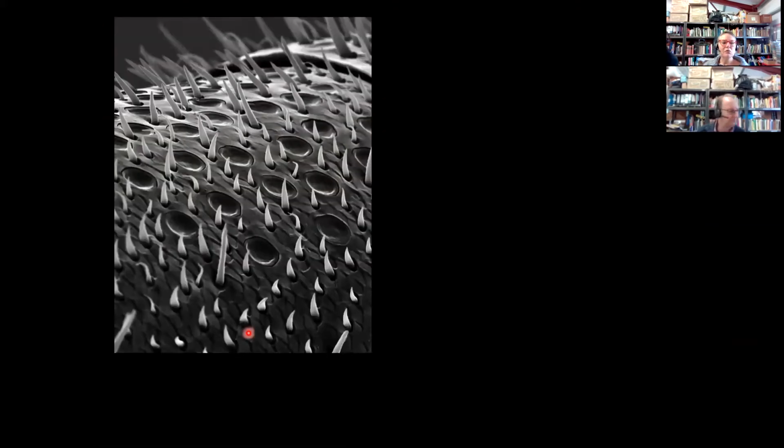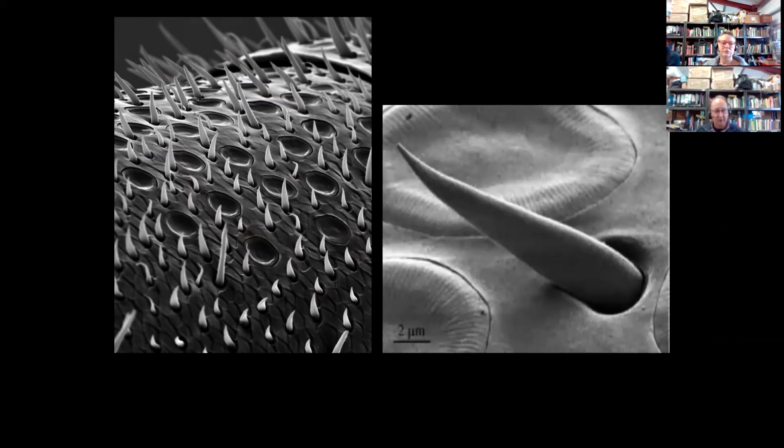So this is a close-up of one of the sections. You can see it's covered in little pits, little pegs, little hairs of various lengths, and all these separate sensors are picking up information from different things. So these pits here, the sensilla placodia, are for smell. They pick up individual molecules, which go down through a porous membrane onto the receptors below. And the little pegs there, the sensilla basiconica, are associated with taste.